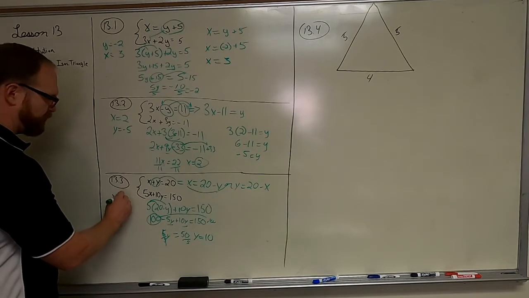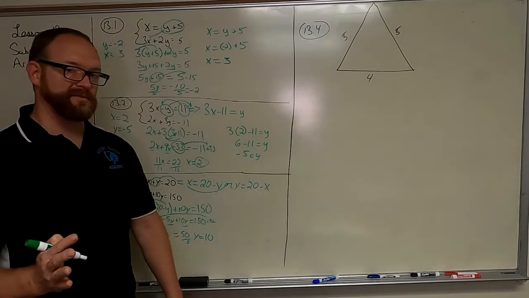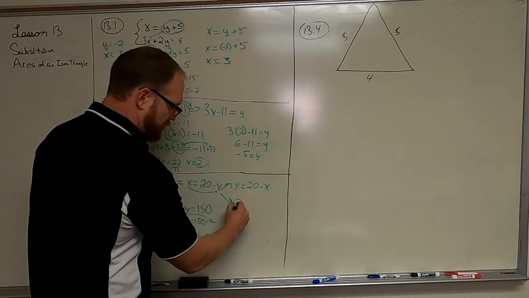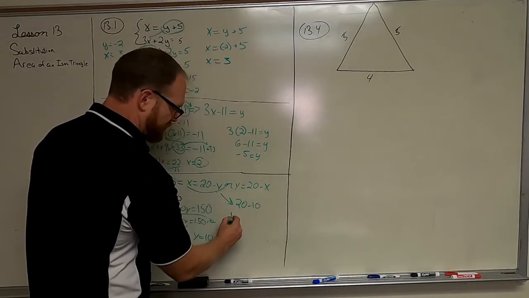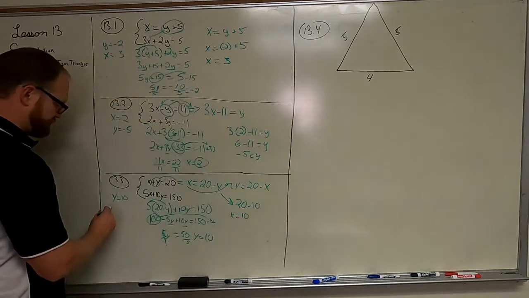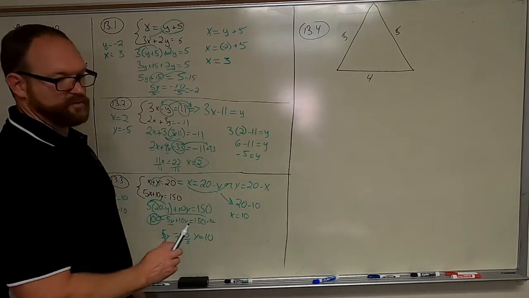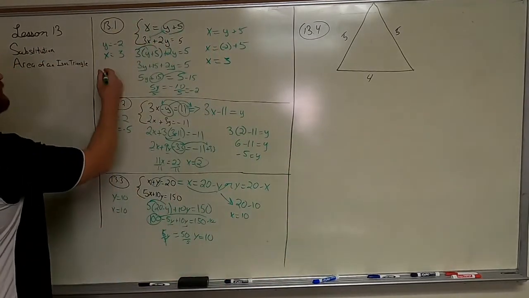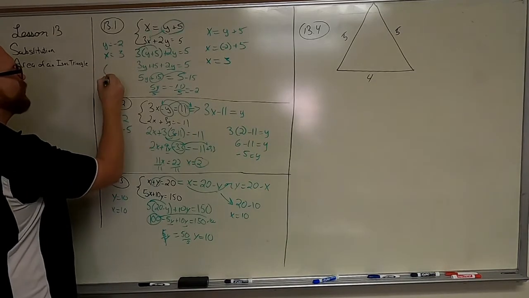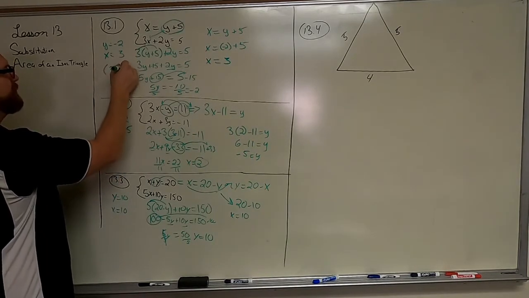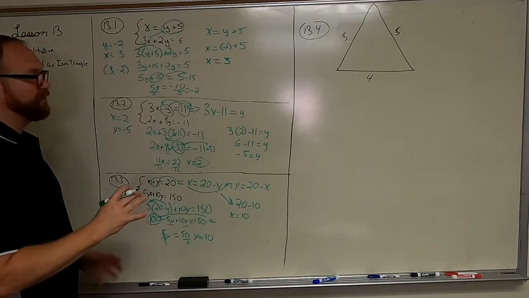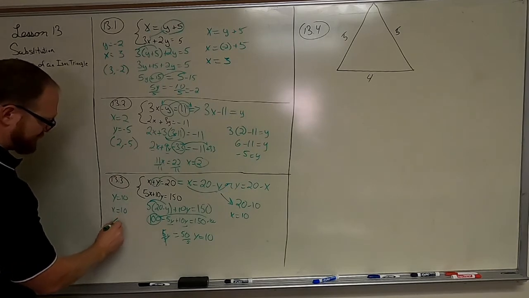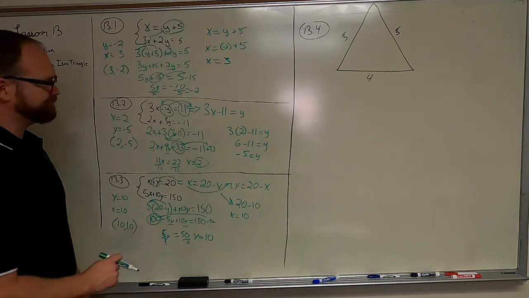Okay. So if y equals 10, what is x going to be? Well, remember, x is 20 minus y, or 20 minus 10. So x equals 10 as well. That's pretty simple. Let me point this out too. I think the book gives our answers in ordered pairs. So this ordered pair would be 3 and negative 2. You know, I didn't even check these with the book, so hopefully this is right. I think it is 2 and negative 5, and 10 and 10.